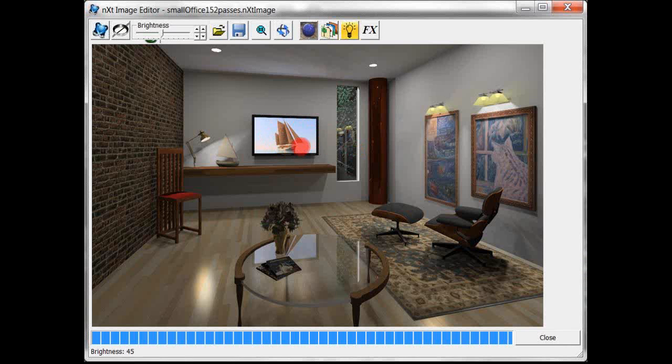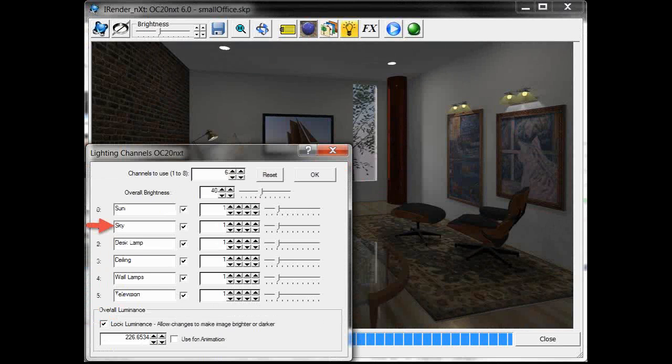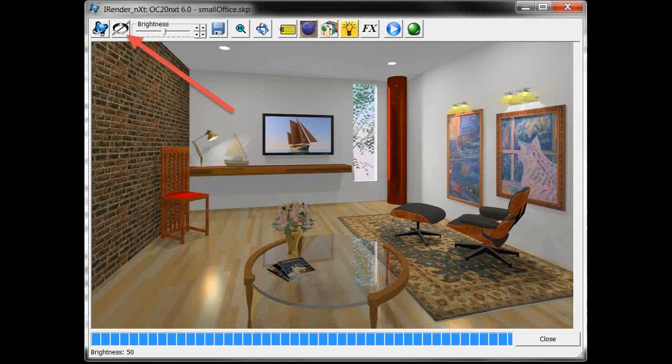Remember, the TV is behaving like a light, and look at how it's actually throwing light up onto the ceiling. Beautiful reflections in the table of not only the TV, but of the window. So from a very brightly lit room, one rendered solution, and with a few alterations, we get down to a more dimly lit room.